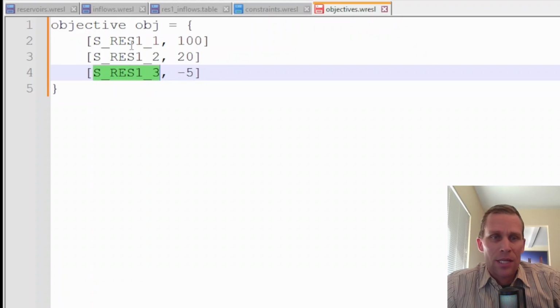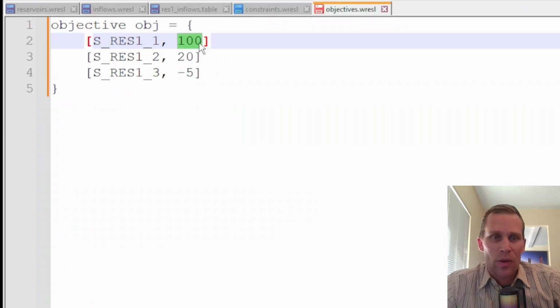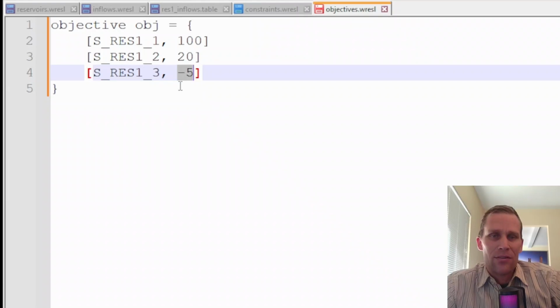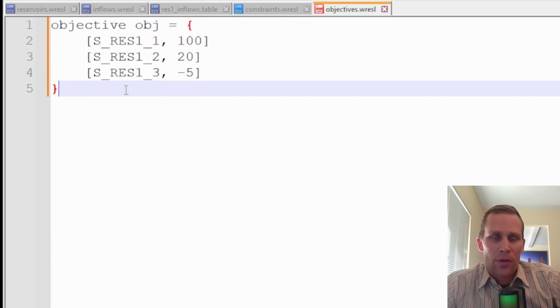The highest priority is to keep Zone 1 filled. That's why it has the highest weight. Next, another positive coefficient to the objective function value is 20. That's for Zone 2. And then I'm actually assigning a negative weight to this coefficient that's associated with the decision variable for the amount of water or the storage of water in Zone 3. Okay, so that should keep the reservoir right at the top of Zone 2 at about 100,000 acre feet. And then we can tweak these weights as other decision variables are added to our objective function.